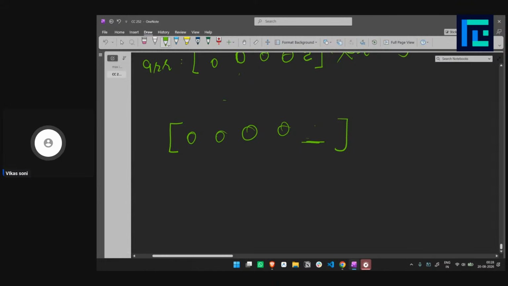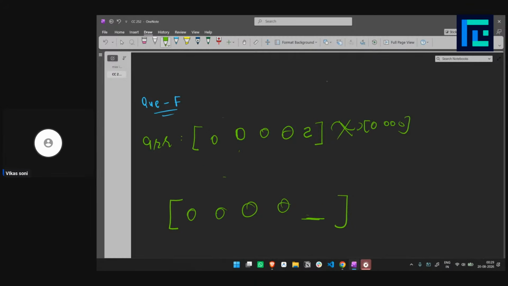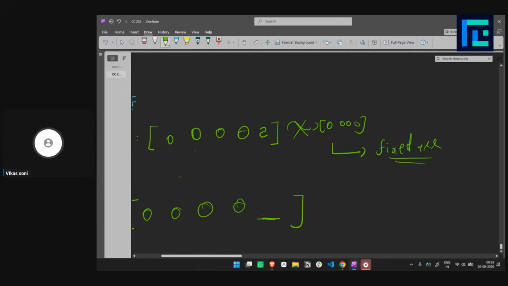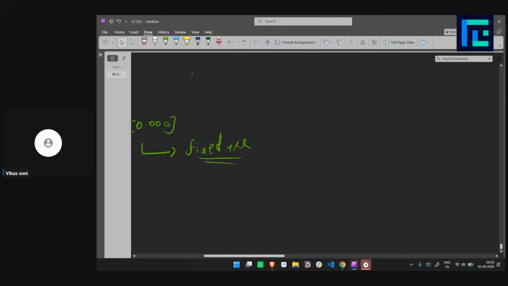If there is a magical element here that you can change to anything you like. See, if the array is fixed, the condition was clear, right?